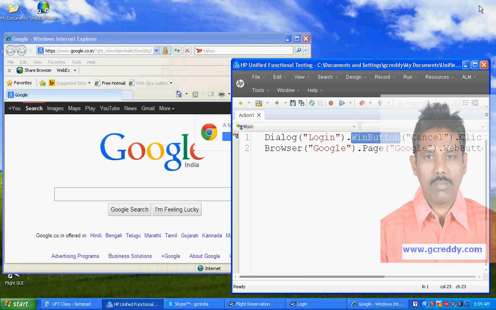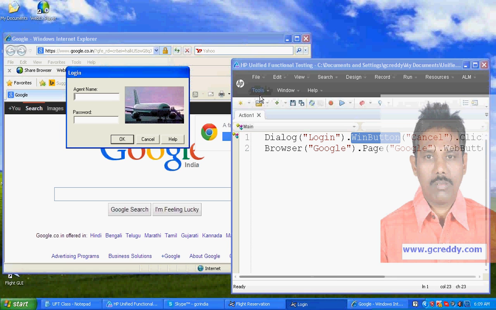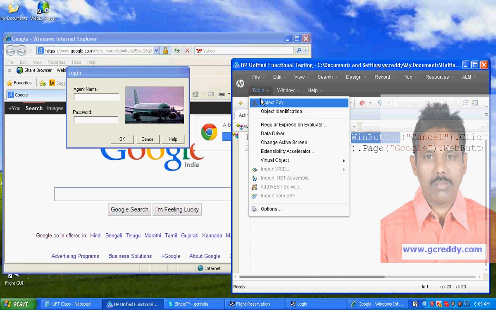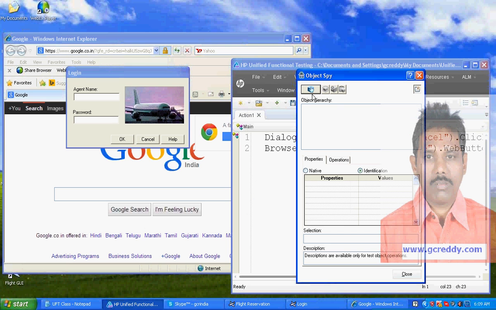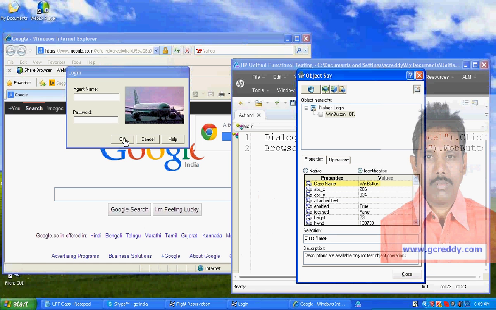Otherwise, one more possibility, use Object Spy. Tools menu, Object Spy. Take the hand icon and point to the object, suppose the OK button. What is the class name?